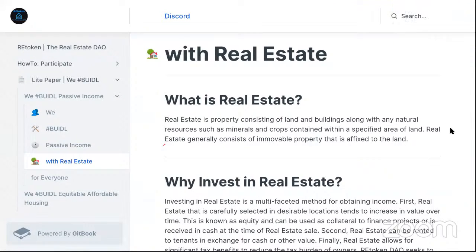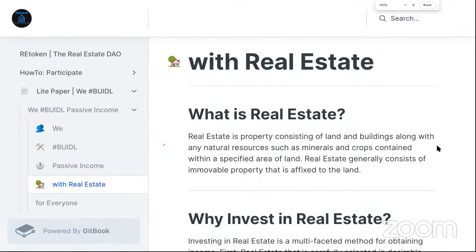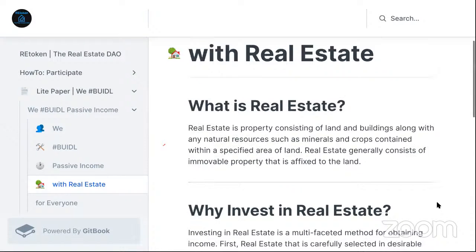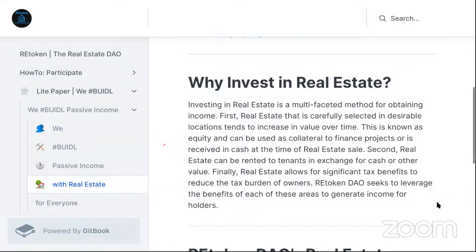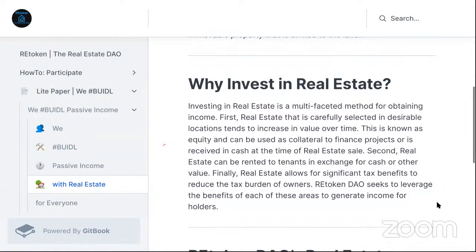Yep. So just 3 quick sections, keeping it high level. What is real estate? Just a standard definition of real estate: land and its fixtures. Why invest in real estate? Start to talk about the benefits of real estate and how it can be profitable. Basically, a threefold approach: an equity approach, an income approach, and then the benefits from a perspective of taxation at a very high level.